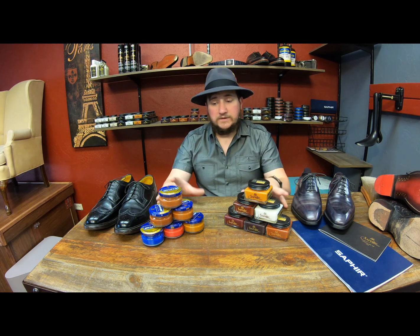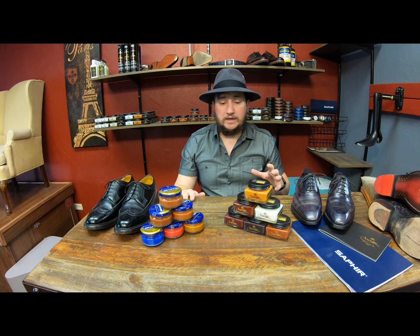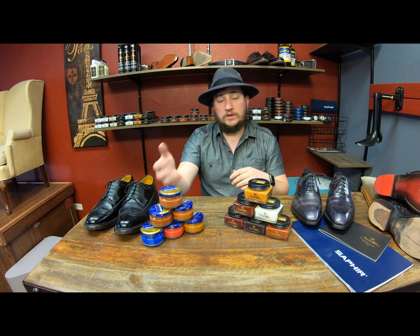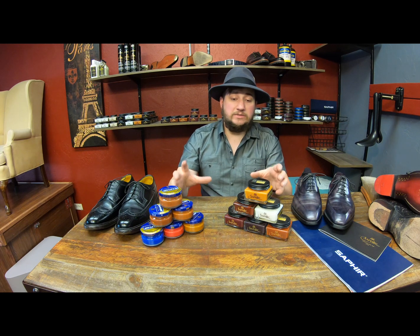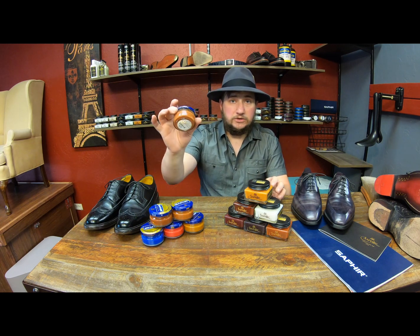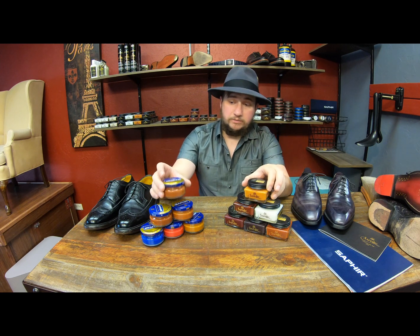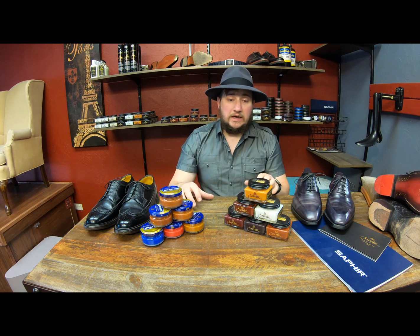Now, differences between these two, we'll start out with the key difference. Obviously, you can see the shape. One's square, one is round. And in that anticipation is because this one is a 50 ml jar right here. This one is 75. So this one's a little bit more product in a jar, basically.